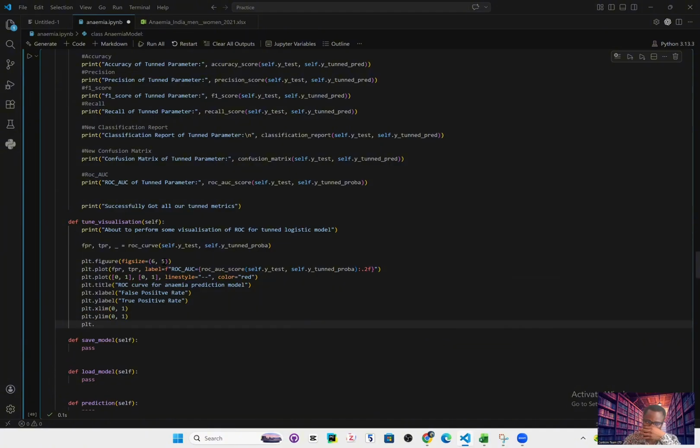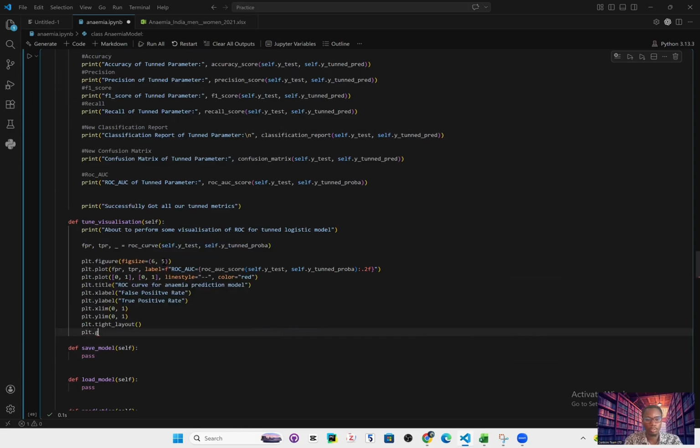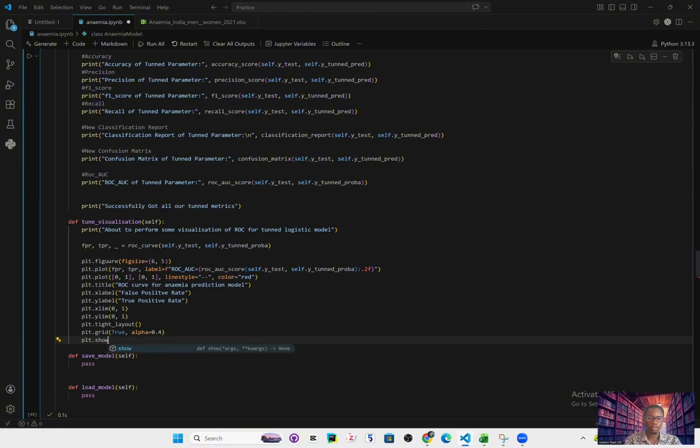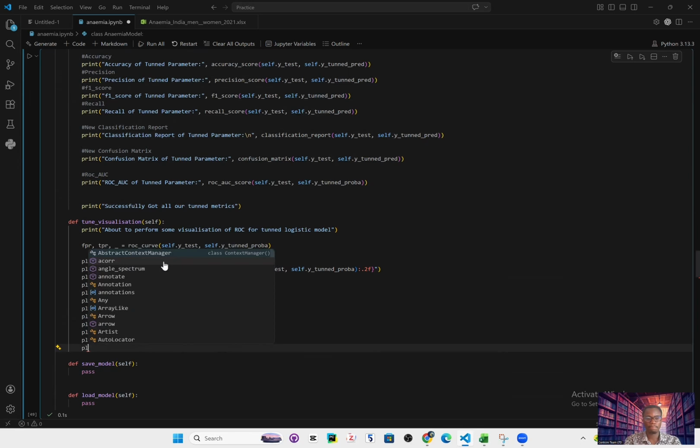plt.tight_layout. Of course, plt.grid true and alpha 0.5, maybe 0.4, plt.show, and it could be plt.legend.